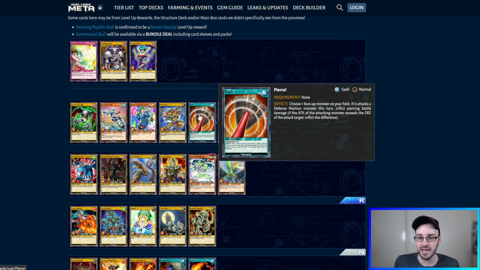Next up we have Pierce. Pierce is an interesting one. It gives a monster piercing damage just for the turn. It can be enough to close games, especially if you can make a giant monster like 7's Road Magician, or if you have multi-attack like Dragius. Being able to pierce twice or pierce for a ton can sometimes just win games out of nowhere, so we might see this card seeing some early play.